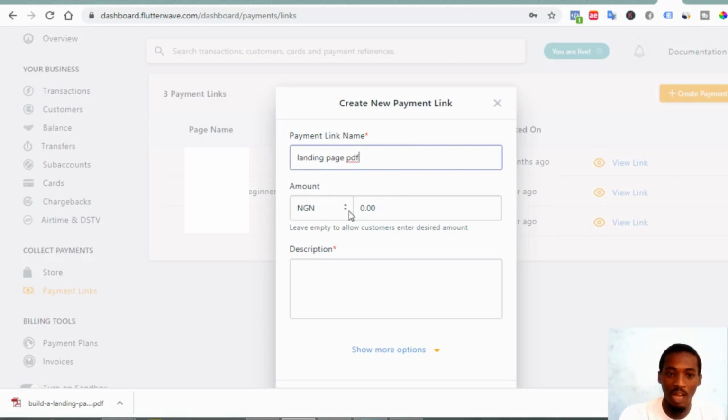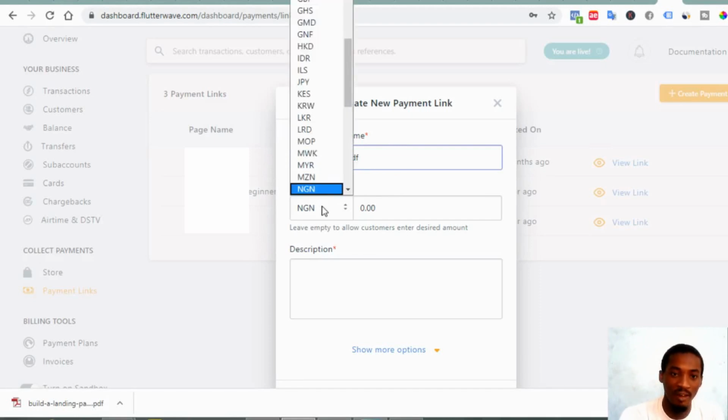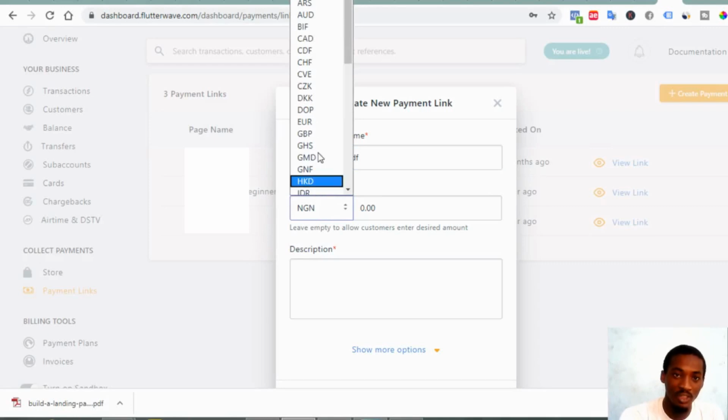Then the amount, how much you want to sell. This is in naira. This is one of the reasons why I like this payment gateway: I can sell in different currencies. I don't know the names of all these. I think this is Australian dollar, Canadian, I don't know the full meaning, but you can sell in any currency. This is Nigerian naira. Then you can also sell in dollar. That's the reason why I like using this Rave platform, because of the currencies I can use to collect payments from people. Since I'm in Nigeria, I'll use Nigerian naira.